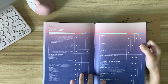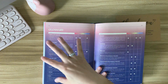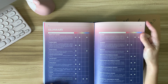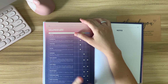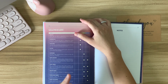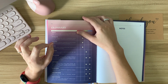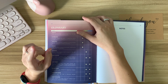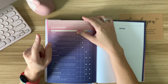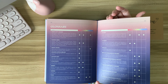Then you've got the food section. It tells you what kinds of foods are great for eating, and there's another food page back here for the different cycles. So, do they have sunflower seeds on here? Yes, they do. Okay. If there is one food that I would recommend, if you only want to start with one food for cycle syncing, I would suggest pumpkin seeds and sunflower seeds. That's what I did at first. And just that alone made such a difference in my PMS symptoms, like the breast tenderness, mood swings, that kind of thing. So if you want to make one change in your food, I would recommend that. And this is from my personal experience in the past of doing this.